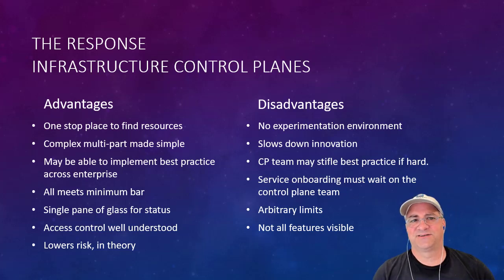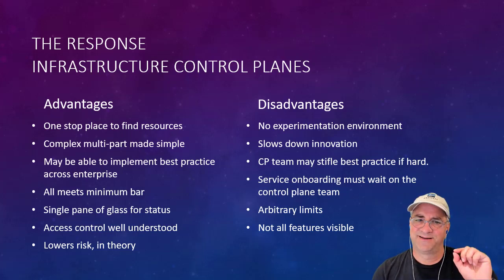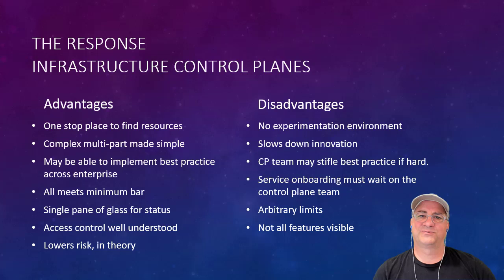The disadvantages of the infrastructure control plane: no experimentation environment. It slows things down, because they have constraints. The advantages become the problem, the downside. Your greatest strength is your greatest weakness, so that great strength becomes a weakness when you're trying to learn how to do something new or innovate. So innovation tends to be hard.